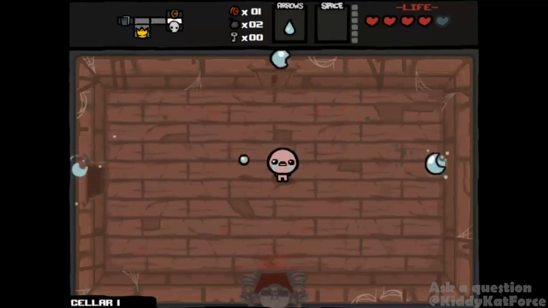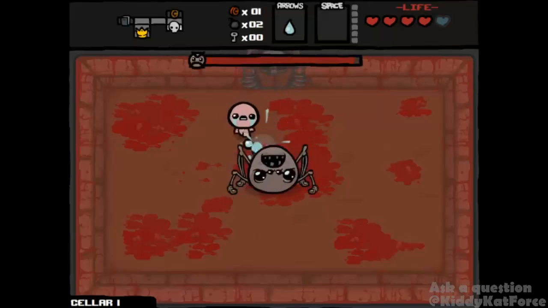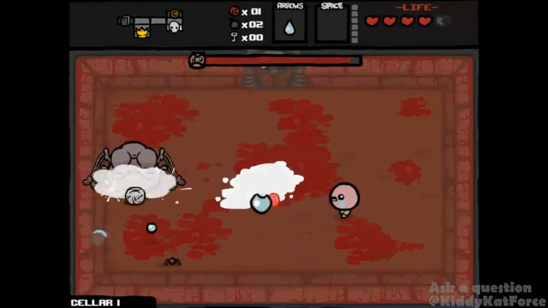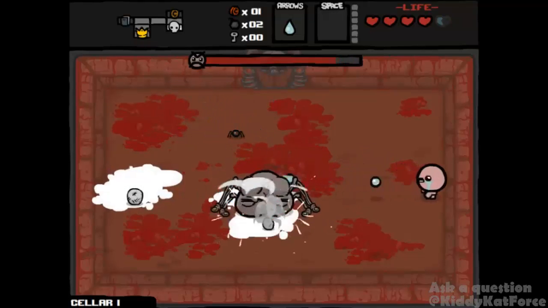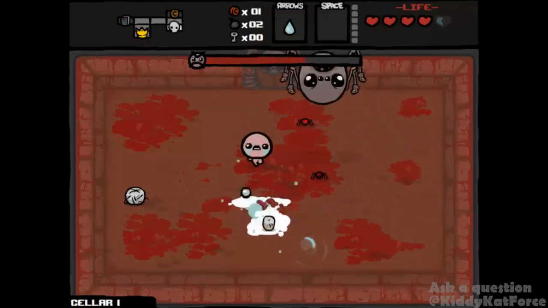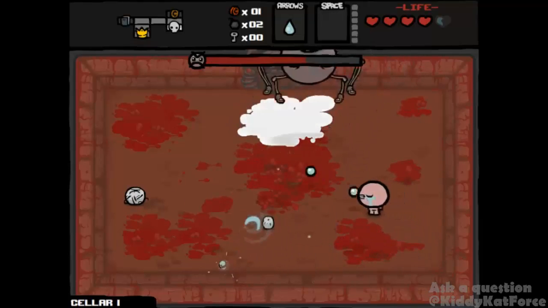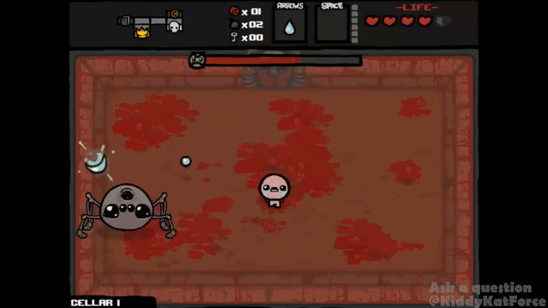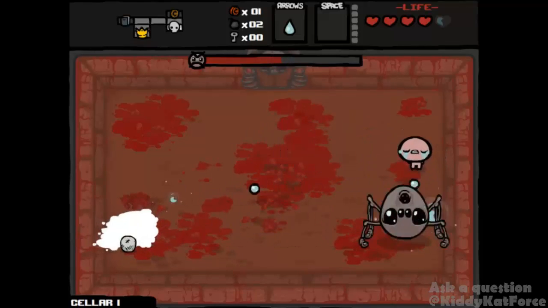Okay, so we have the boss room right there. We have no keys, so we kind of have to go through it into the boss room. First boss is the widow. I'm not sure. I've never faced the widow before. It looks extremely creepy, quite frankly. Got these little sphincter things over here. Oh my god. Oh my dear lord.